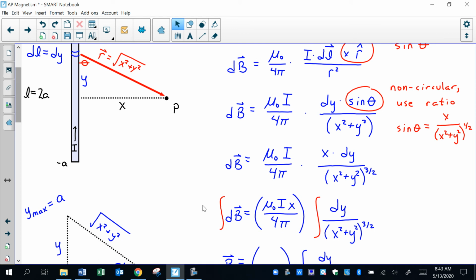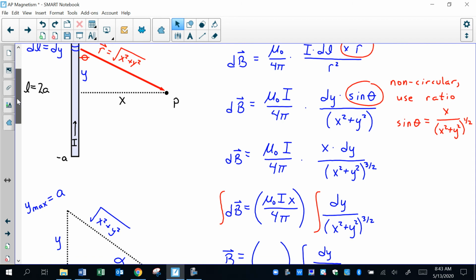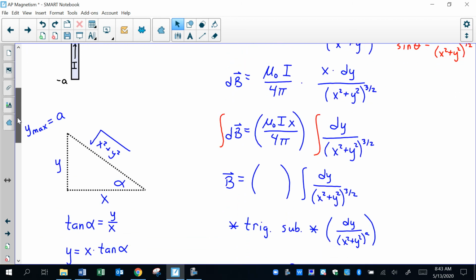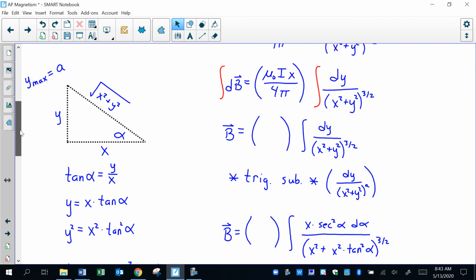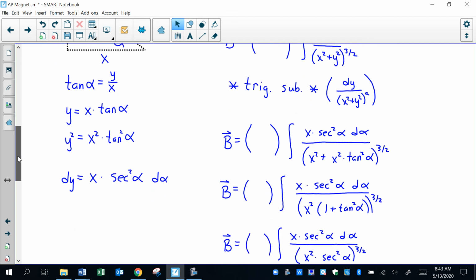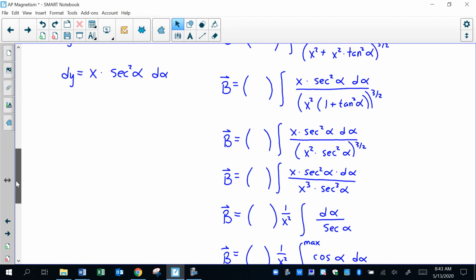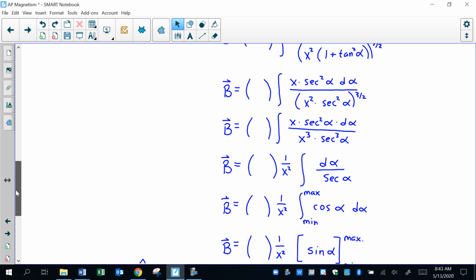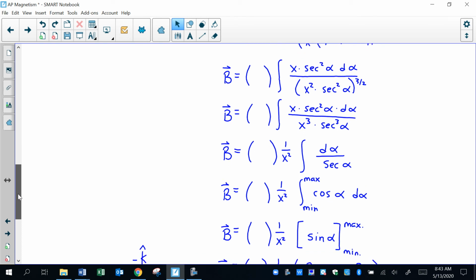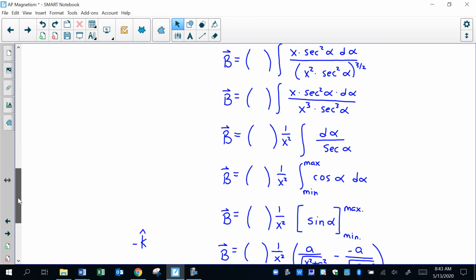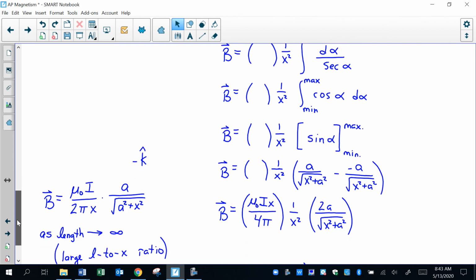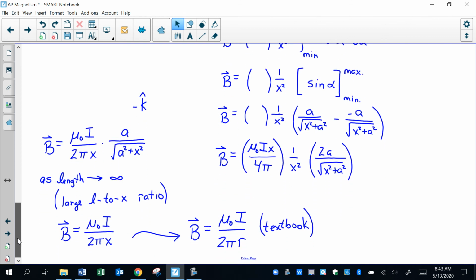Notice x has been pulled out, it's a constant, so all my constants are here, and then there's this. And this is where you're going to apply your calculus knowledge. What we're going to find is that using a trig substitution, which we've done in the past, is going to be the way to go. And once you get used to trig substitutions, they're not terrible. It looks like there's a lot of lines here. When I did this one, I was going line by line so that everything made perfect sense. And we get to the bottom, and we end up with this right here as our final answer.